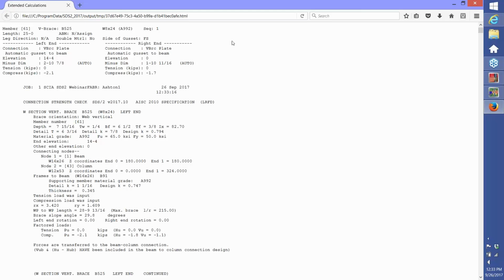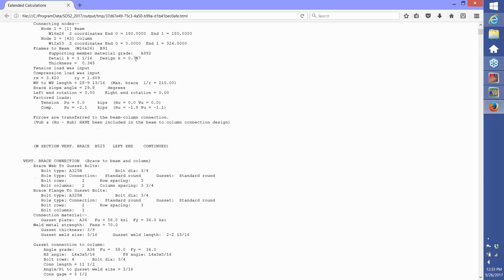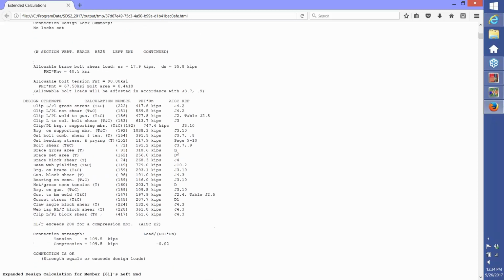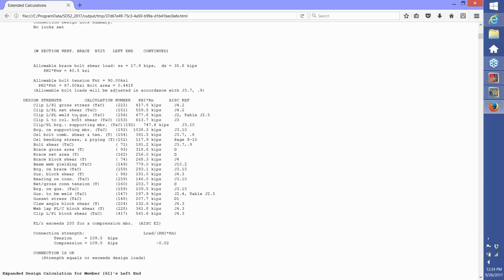This is the calculations. They start out by showing some general information about the connection, and then about halfway down on the first page, they show all of the specifics regarding the connection, like the gusset plate thickness, angle sizes, weld sizes, bolt sizes, number of rows of bolts, and so forth. Some people, when they're creating the calculations, will put a screenshot of the connection right here if they're submitting that to the fabricator. And then down here, it gives the summary of the connection design, showing all of the different limit states that were checked, the capacity for each limit state, and then the AISC reference of where that limit state calculation came from. And then the short version of the calculations stops right here.